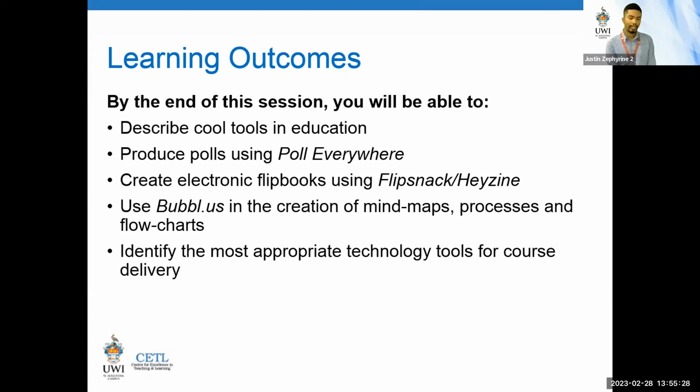And then we're going to look at Bubbl.us. It's a mind mapping tool, but it's not just for mind mapping. That's one of the main ways it can be used, but it can also be used for creating basic graphics and processes and that sort of thing. And then we're going to look at the most appropriate tools for course delivery, for the purposes of teaching and learning. All right. So let's get straight into it.